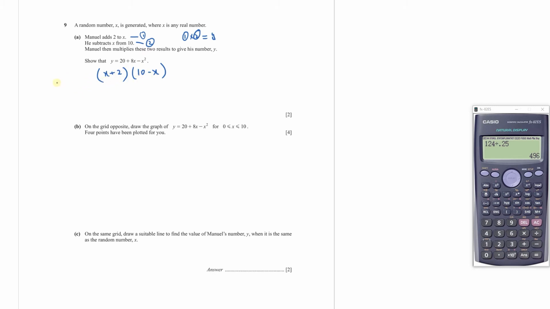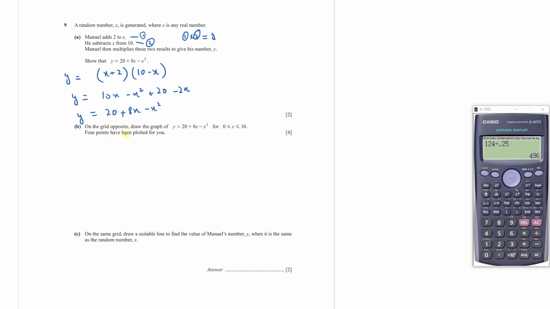So if you open this bracket, y will be the product of 1 and 2. Now we can open this bracket to show that y comes down to this. If I open the bracket, I get 10x minus x squared. And then if I multiply 2 with this 10, I get plus 20 and then minus 2x. So y will be 20, then 10x minus 2x is plus 8x, and this minus x squared. So you have shown that y is this.